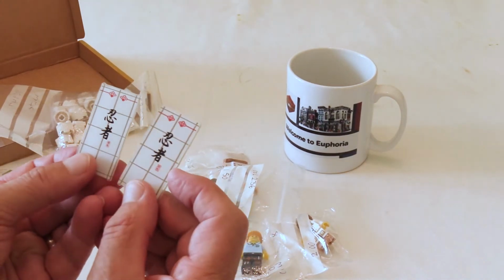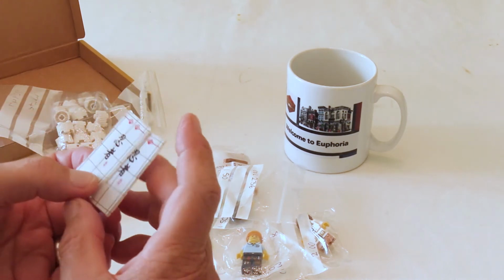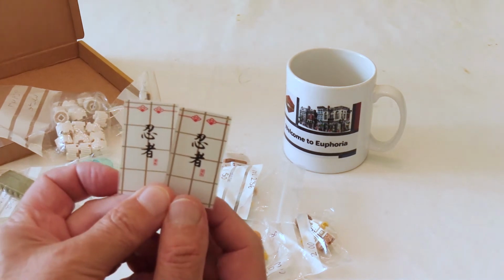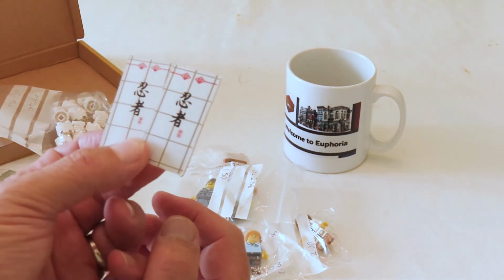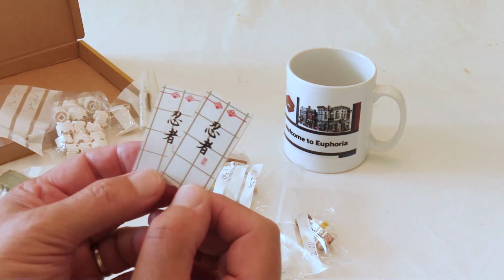I also got these windows, which I thought might be wrapped separately, but they've just come loose, and you might guess that I've got maybe a Chinese restaurant in mind, which I could use these window panels for.